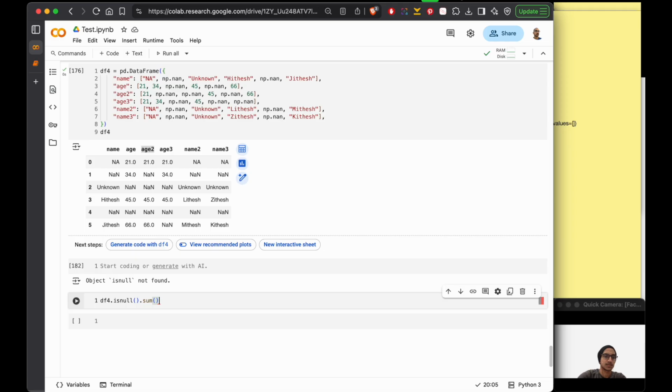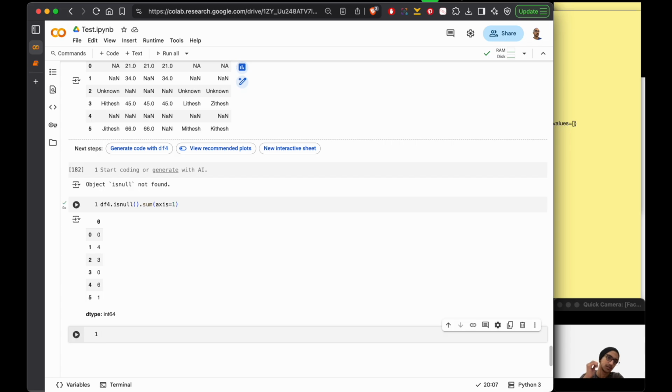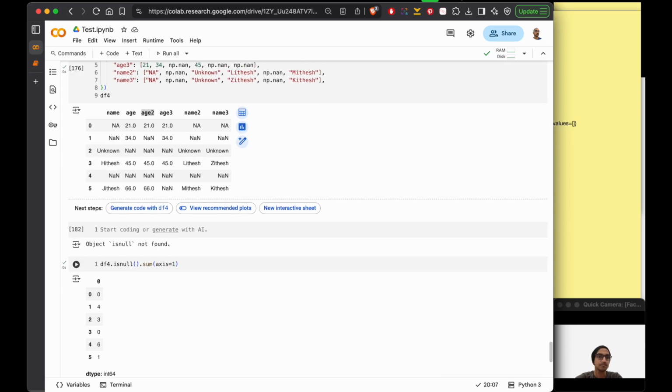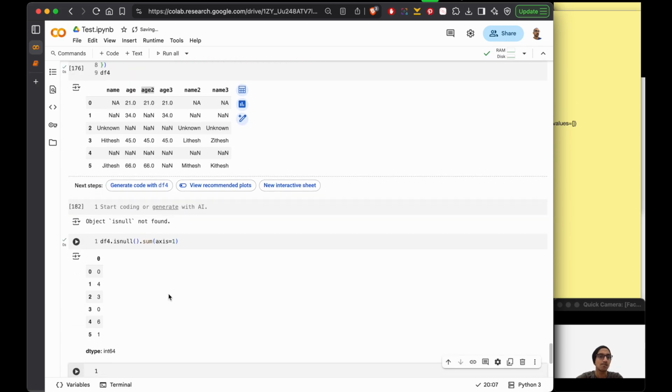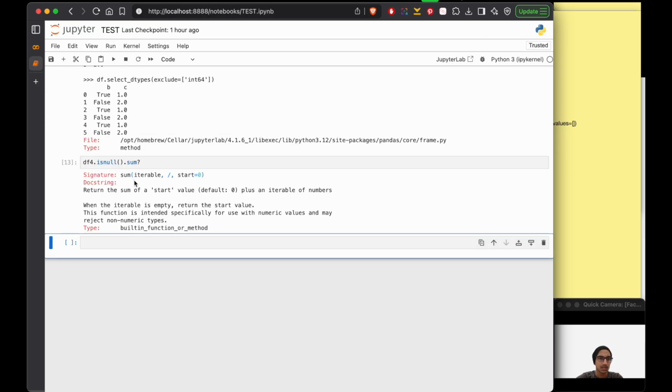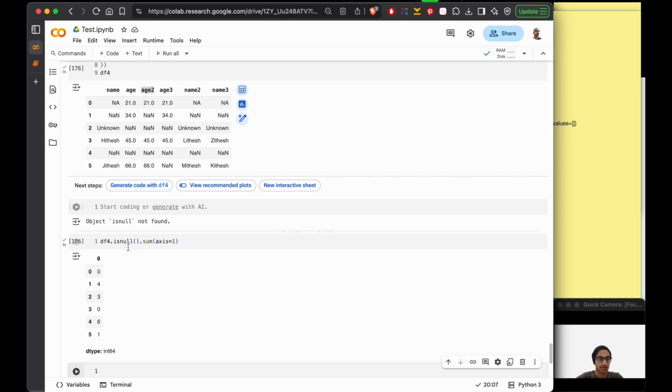So I guess we just have to provide axis here. So as you can see, yeah, it does have axis for some reason. Documentation is not showing here, but you can set an axis.